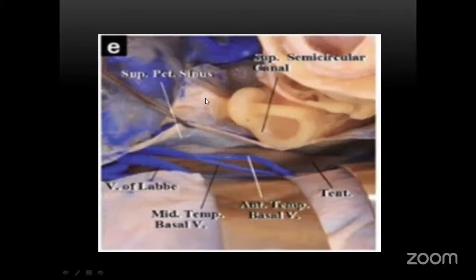After we have cut the dura, this is the area of the temporal lobe, and that's the area of the semicircular canals. What I was telling you is that it is at the level of the temporal side. So this will be the posterior semicircular canal. This is at the level of the posterior fossa, passing towards the cerebellum. This will be the superior semicircular canal, and this will be the lateral semicircular canal.